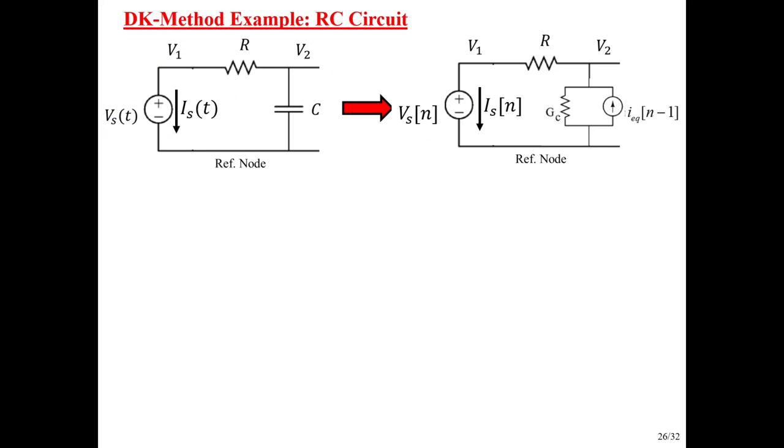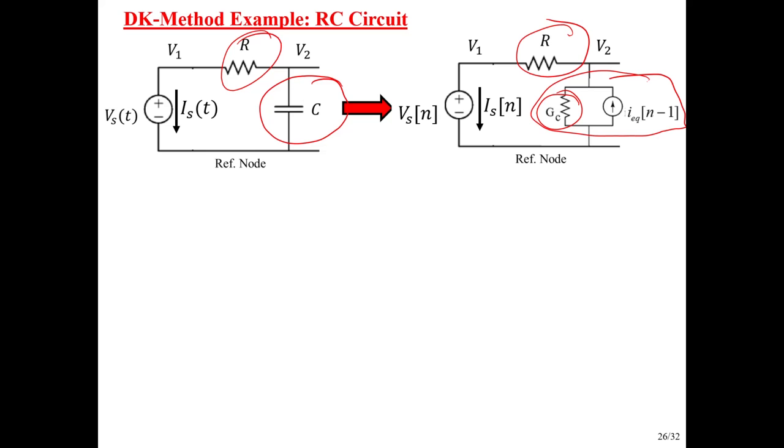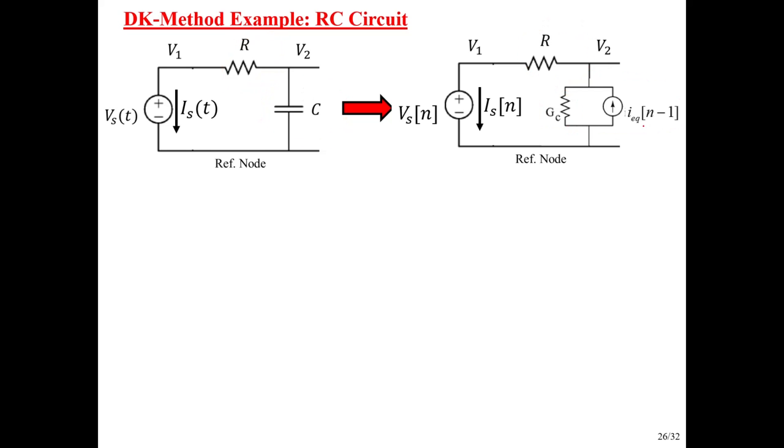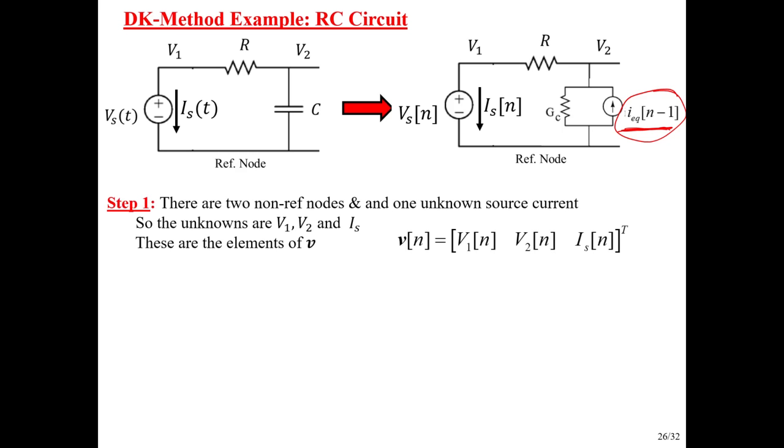So we've got those. The resistor stays a resistor. And here's the big thing. The capacitor goes into this equivalent circuit. That was our KCL model that came from that analysis. The G sub C has the form of the equation that I corrected from the typo in the paper. And here is the equivalent current source. So in addition, I need the state model for that. That is the whole thing. But we'll get to that as we go through this.